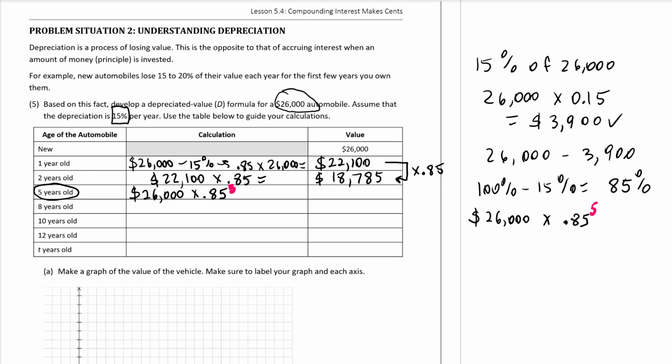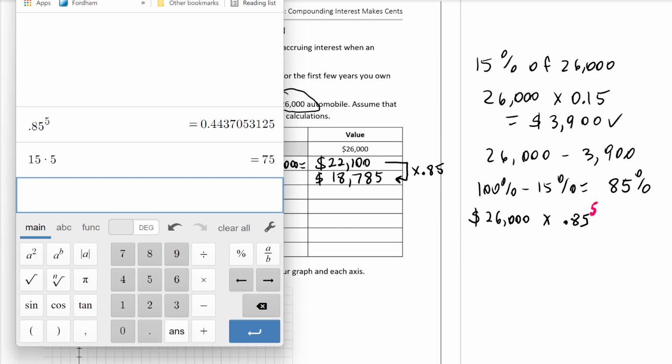So you'll use the exponents, and we can go ahead and fill this out. I'm going to use Desmos to do this calculation. So 26,000, and again, I'm encouraging you to use Desmos as well, or a calculator, so that you can see exactly what you enter. All right, so I'm confident in what I'm getting. So it's $11,536.